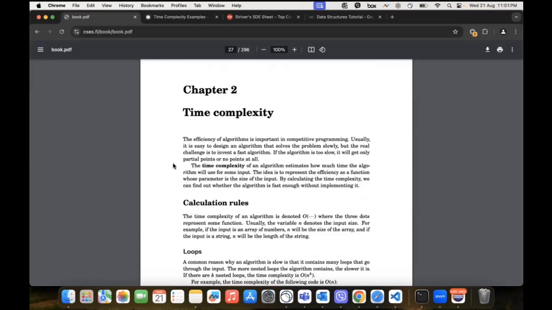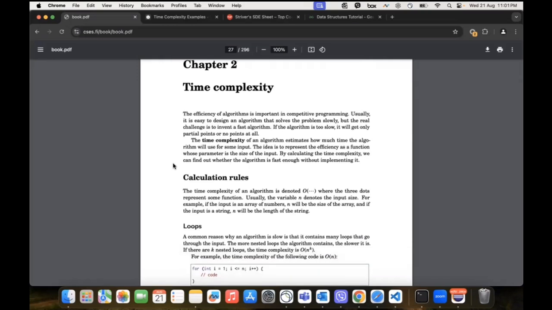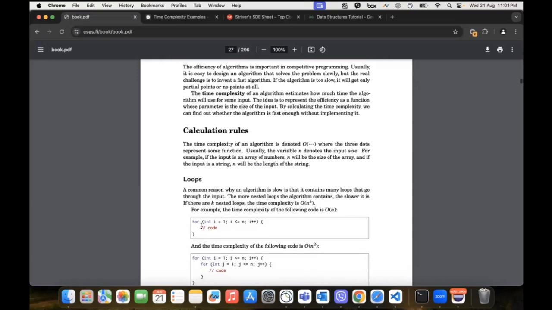In actual execution time, it will calculate for each step how much time it is taking, then it will show the output. But for time complexity, it is only taking into account the number of iterations. If this is a for loop, it will only calculate for this piece of code how many times it is being executed. It is related to the number of times that piece of code is executed.